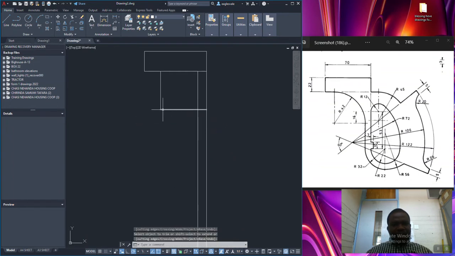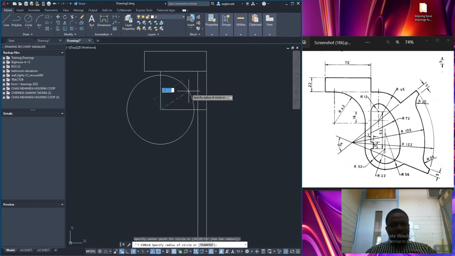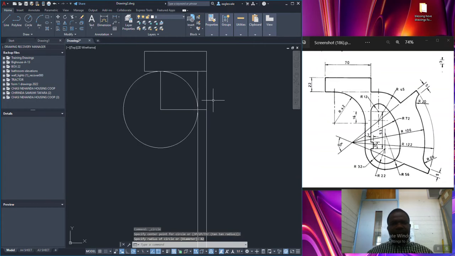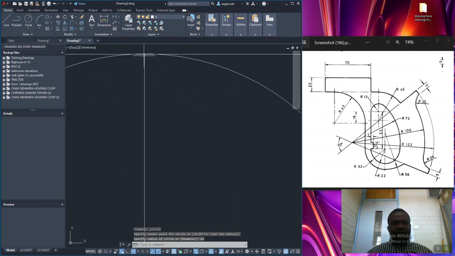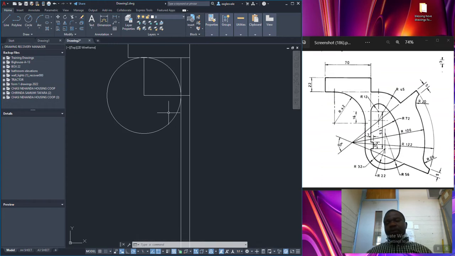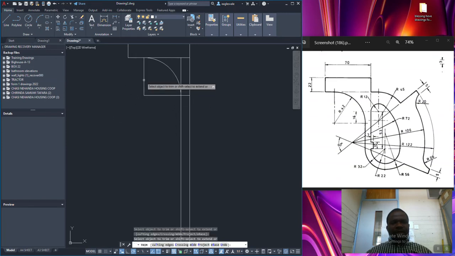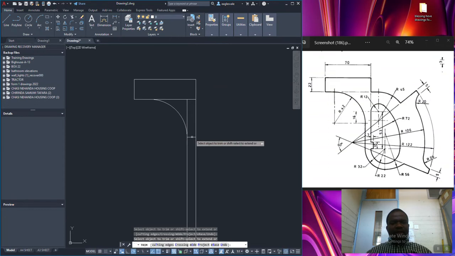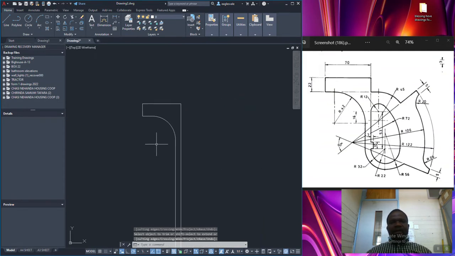It means this becomes the center of the circle, radius 42. So what you do is you take circle, center, radius, from this point. Now you put 42, press enter. You get to see that it becomes tangential to this and tangential to this also. Now we want to apply the trim command in order to remove unnecessary objects within the diagram. This is no longer there and this is no longer there. We have actually made this corner.